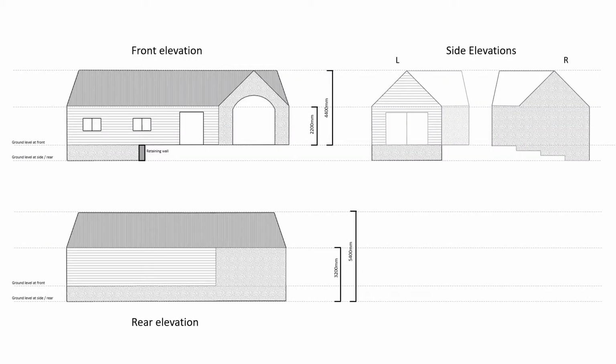Do put the dimensions in and show how high it's going to be, how wide, how it all sits together. And again, I did this myself from SketchUp. I admit I used Photoshop just to tidy up the style and the textures, but you don't need to do that. You could hand draw this if you want to. It just has to clearly show elevations, size, form, shape, length, all that type of stuff.